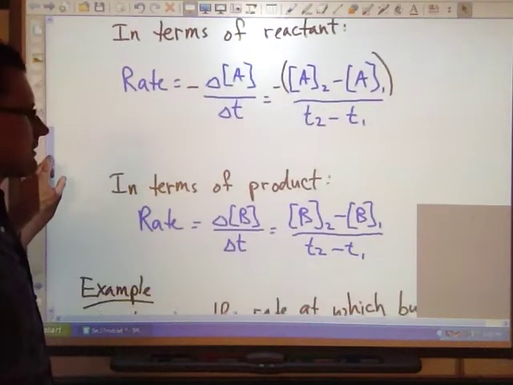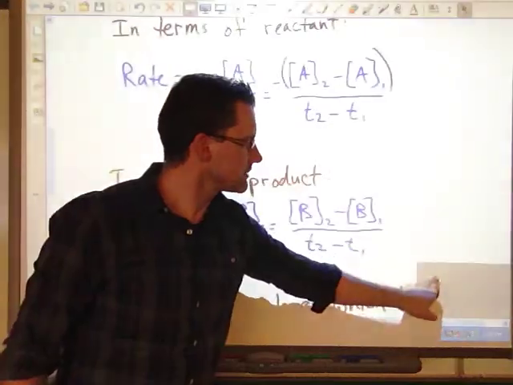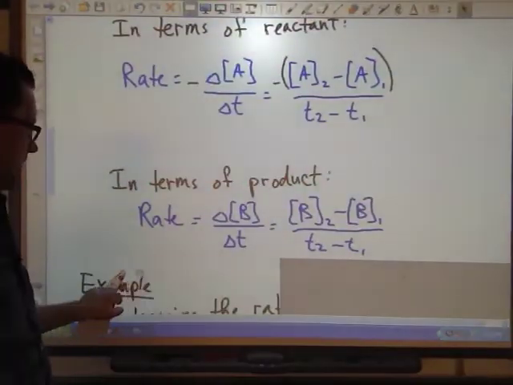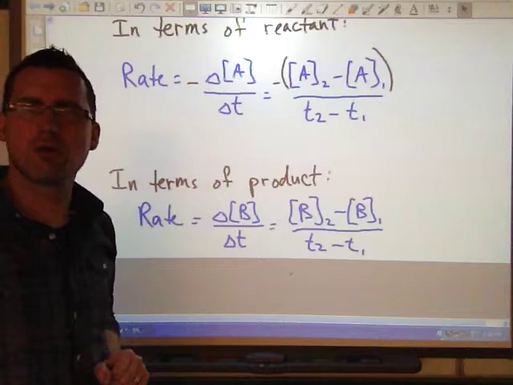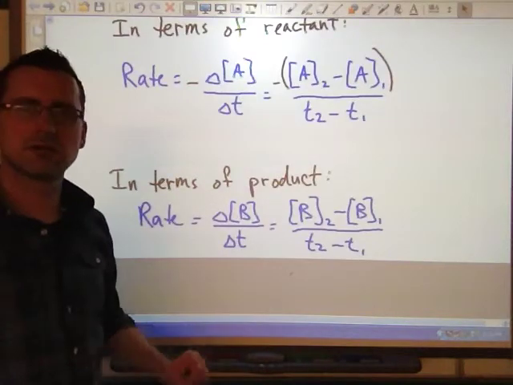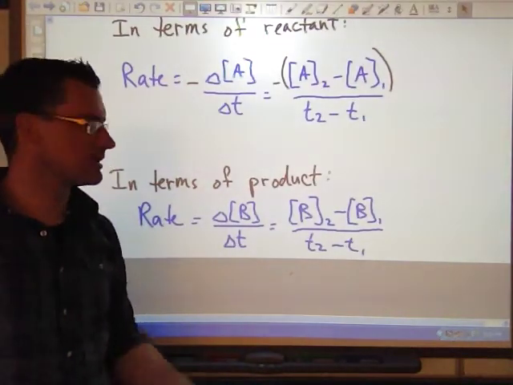The key thing there is, how are you measuring a rate? If you're measuring it in terms of a reactant being used up, you have to use that negative sign in front of the quantity. If you're measuring it in terms of product being produced, you don't have to worry about it.